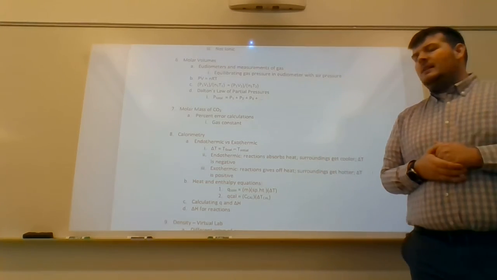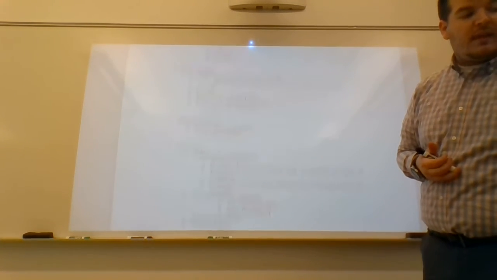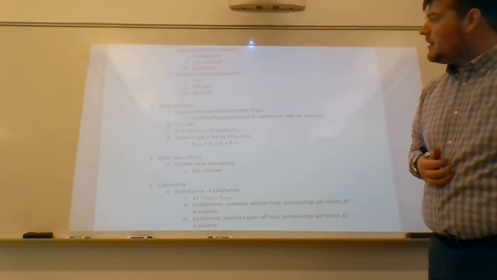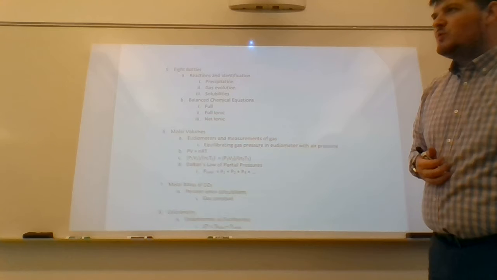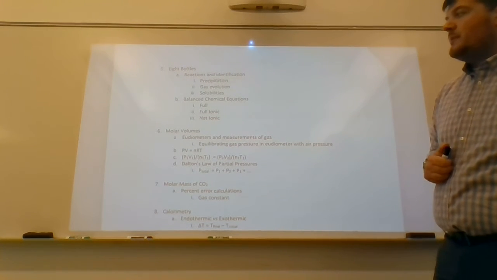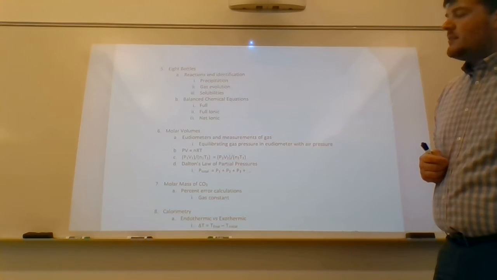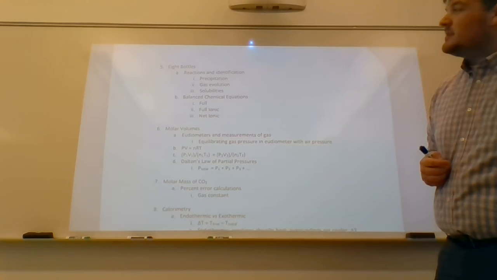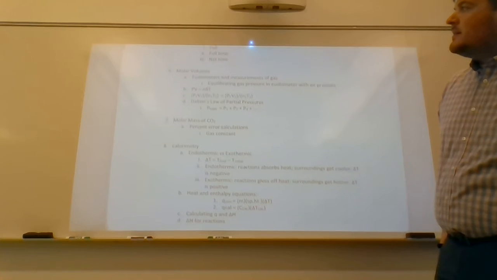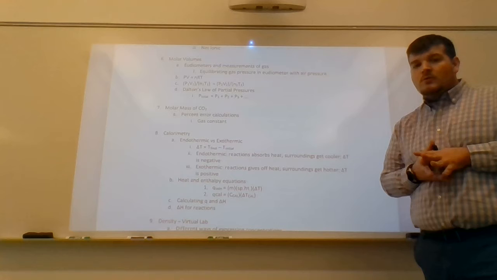Last class we left off talking about the 5th lab we did this semester. By the way, you can find this list on the Science Learning Center website. It's toward the end of the Chem 131 segment, and it says Lab Practical Review. So you already have access to this list. Number 5 is the 8 bottles reaction. When we were together yesterday, we talked about what we could ask you in that lab. So let's move forward. We're going to talk about the 6th lab, which was the molar volumes.